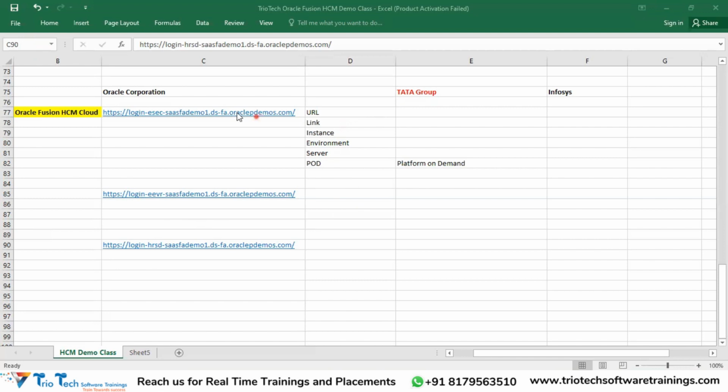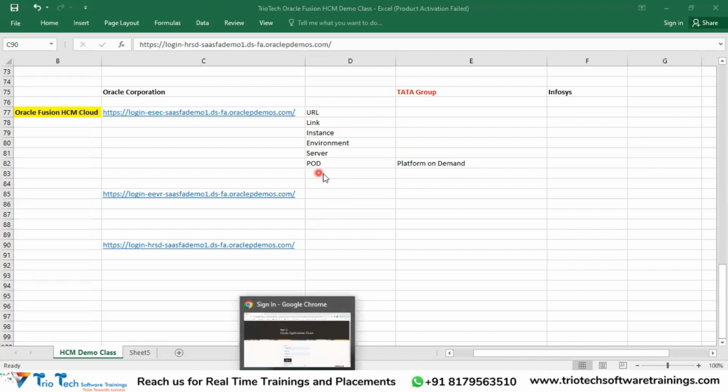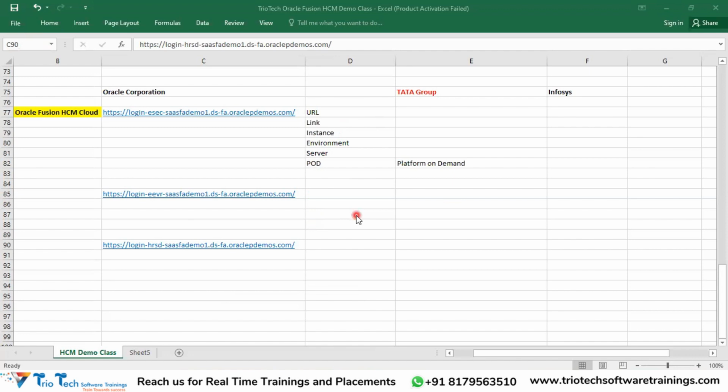And we have seen the look and feel of the application, once we log in to the Fusion application, team, how the application looks, in our yesterday's session. How to log in to the system with our user ID and password.